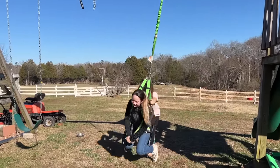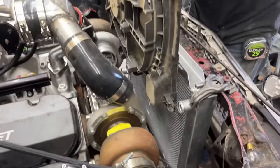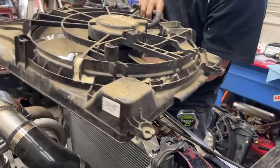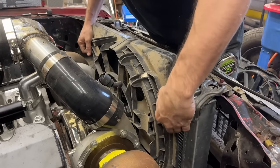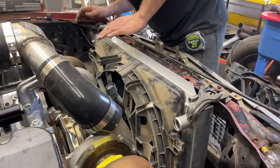Stop, here, put your feet up. It just barely fits. But it does fit if we can figure out a way to mount it. I wish I knew what it was off of. I just know it's a Kia or a Hyundai. I might make some rubber flaps for it. Look at that, it fits the core basically exactly the right shape.